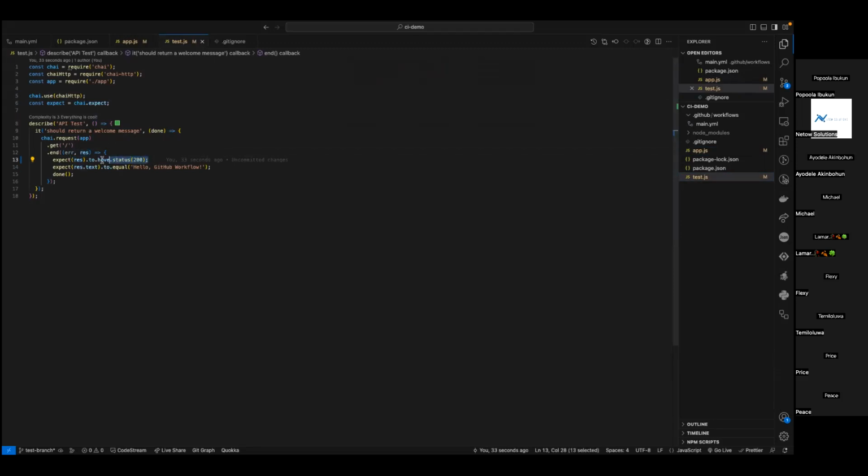But because the developer has made some changes to our code and has broken it, when he pushes to the CI pipeline, the CI would catch the issues that he has created as a result of his own changes. And then it will stop him from being able to merge his code into the main one unless he fixes those changes.